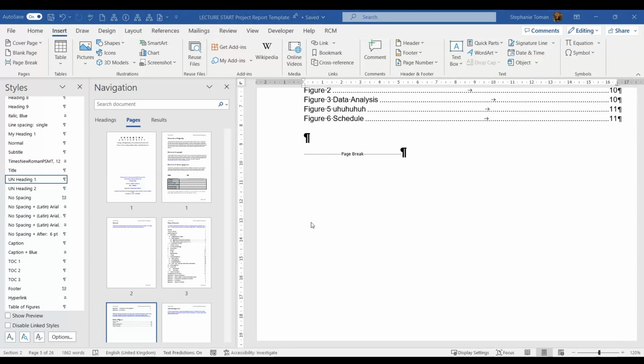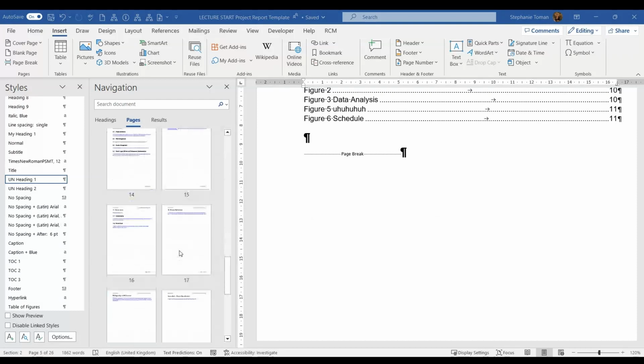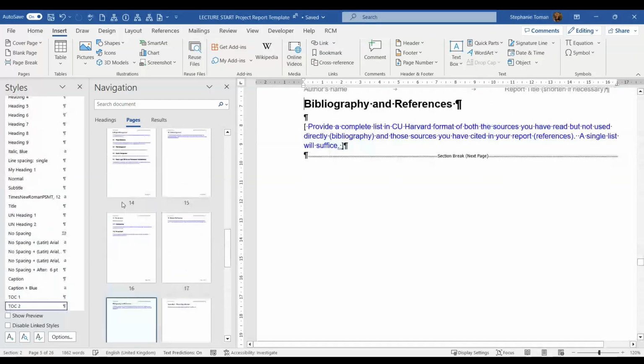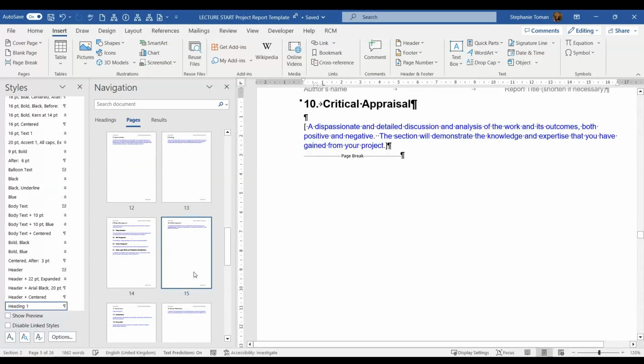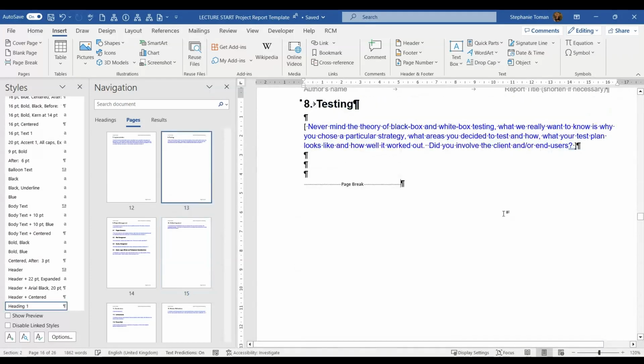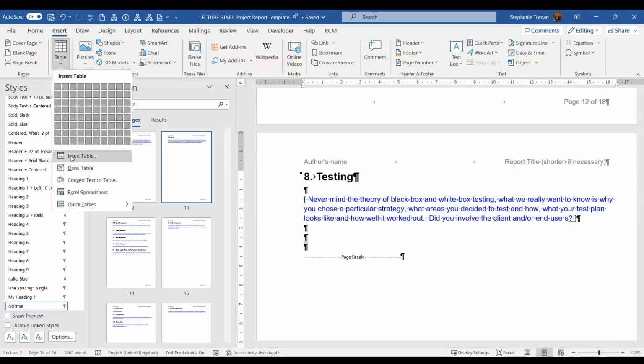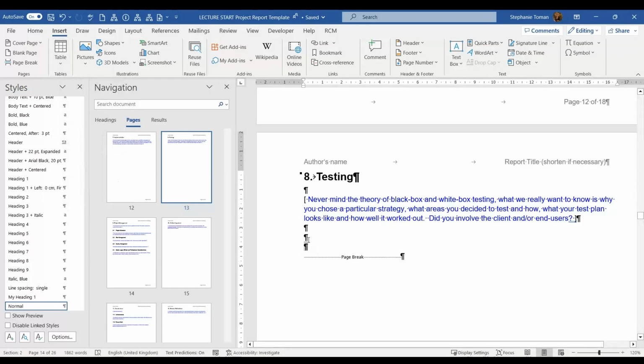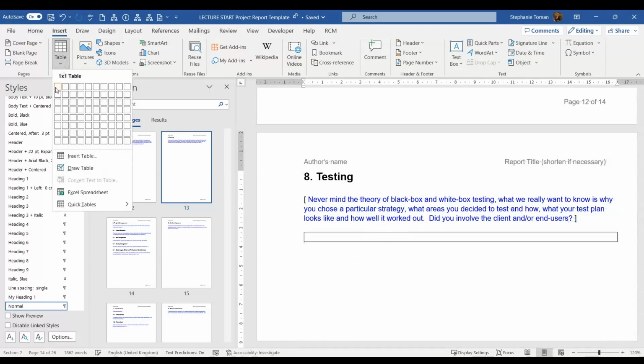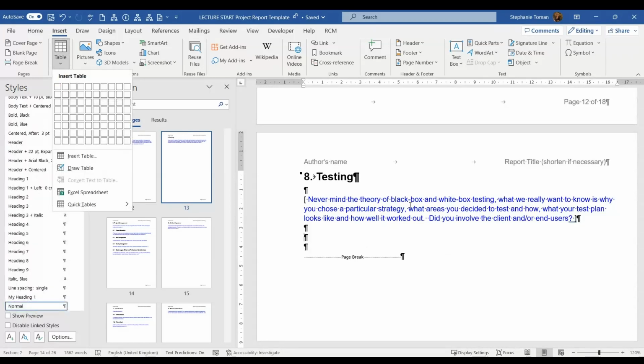Just something just to, if we go into implementation, it's a bit further up. Number 7. Just check what page I'm on. It's 13, so here. So we've got the, I will do it on the testing, I think that's probably a good idea. Tables. So let's say we wanted to insert a table. Do you notice how it's not giving me the option? I click in there now and go on there. It does. So if I highlight something, that suddenly greys out. So let's pop a couple of tables in, not anything big deal.